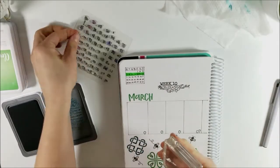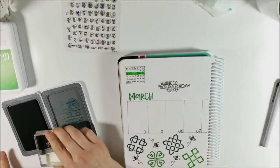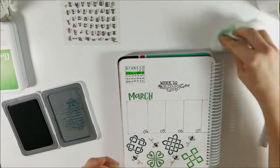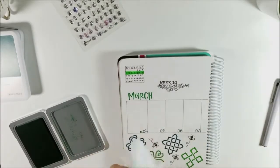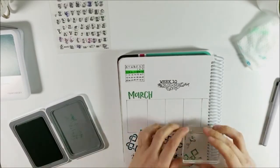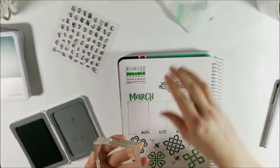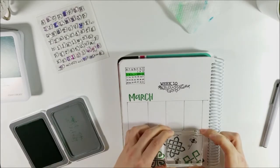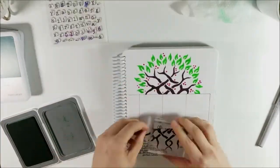And I am placing zeros all the way through, and then I'm putting the numbers down. So obviously it starts with the 4th and it goes all the way through the 10th, and I get that all down. And then instead of using the full word that Catherine has out, I pulled out the letters and I'm typing in Monday, and then T for Tuesday, W for Wednesday, and then TH for Thursday, and then Friday, and then Saturday is SA and SU. Just on the bottoms, just to give it a little bit of something different, and that works out perfect there. And I put this all along, and the still shots will be coming up as well.